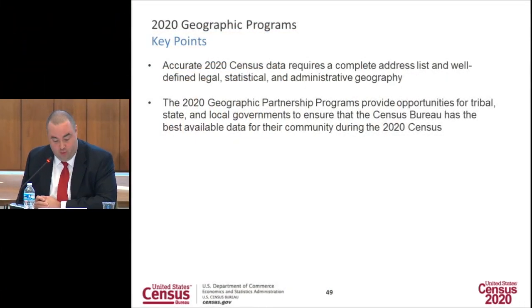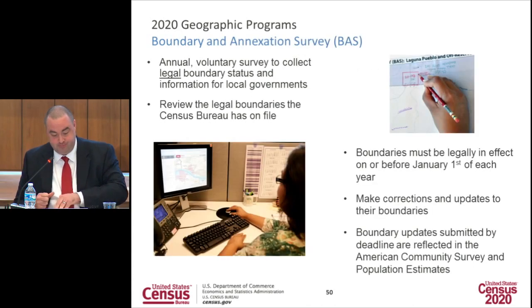Thank you, Lisa. Again, I'm Greg Hanks from the Census Geography Division. Thanks for joining us this afternoon. Like Lisa said, I'm going to give a quick update on some of the preparations for the 2020 geographic programs. So the 2020 census expects and requires the best possible address list and geographic boundary framework to enumerate the population, collect data in the office and in the field, and create accurate and timely data products. We'll be offering several geographic partnership programs in the years leading up to the 2020 census to ensure we have the best possible versions of this data.